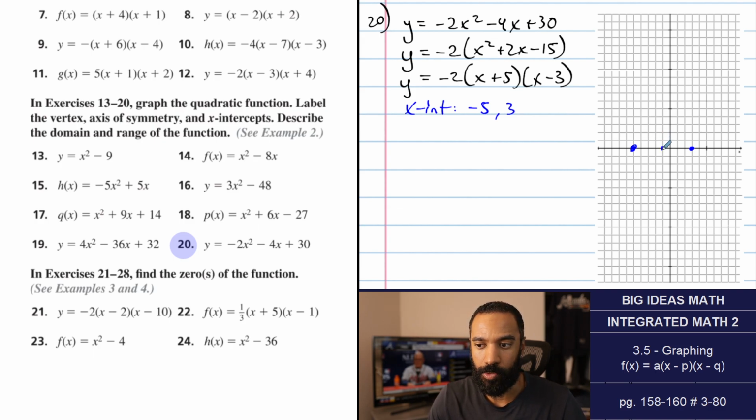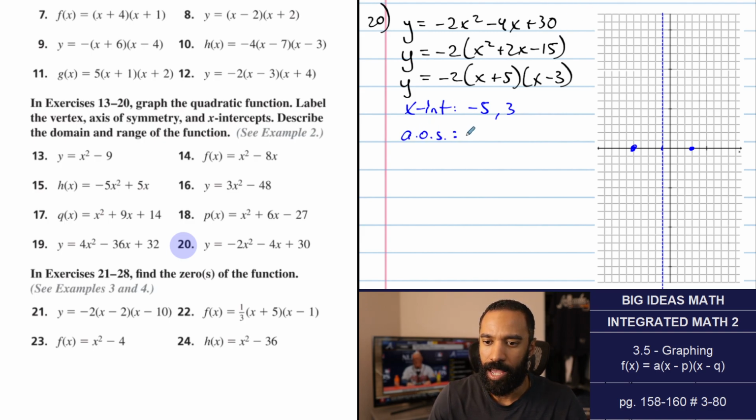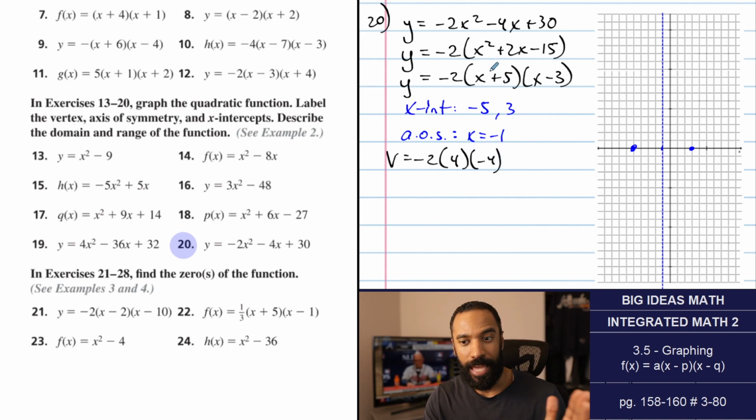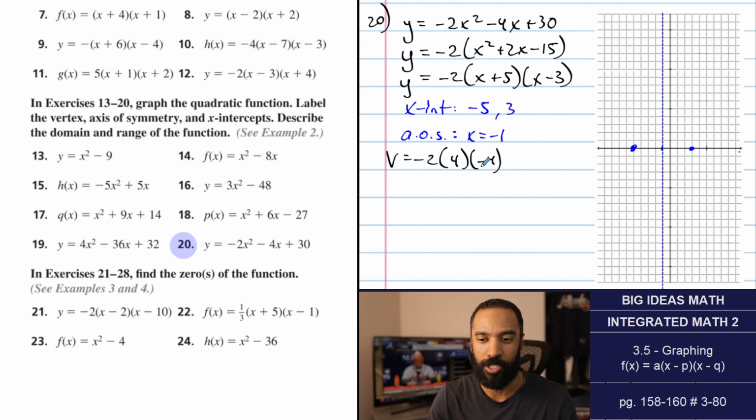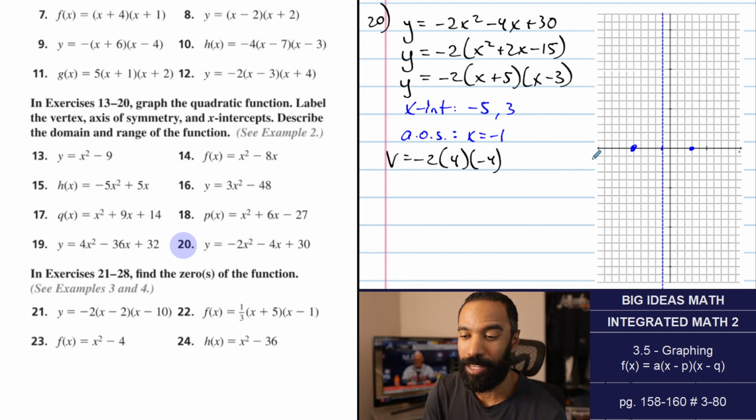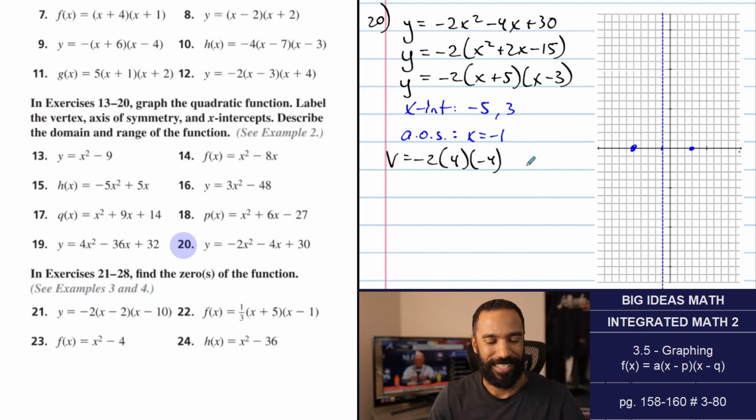I'm going to say this right now when it comes to the calculation of the vertex. Here x equals -1 is your axis of symmetry, right? But here's what I'm going to be multiplying to get my vertex. For my vertex, I'm going to be multiplying this -2 out here by that 4 and -4. When I plug -1 in, -1 plus 5 is 4, -1 minus 3 is -4. I can go straight into that if I understand that 4 and -4 are half that distance. So -2 times that distance times that distance. Just make sure you know that the signs are opposite. Anyway, that'll be 32, right? It's going to be up above. So you got a vertex of -1, comma 32.